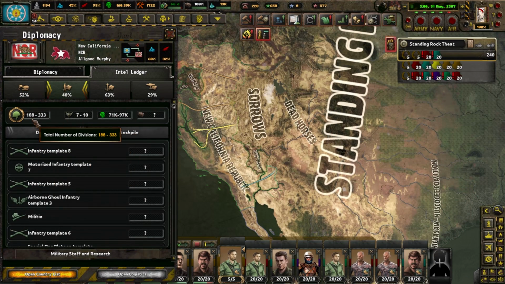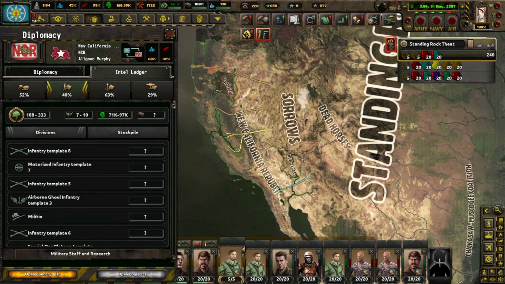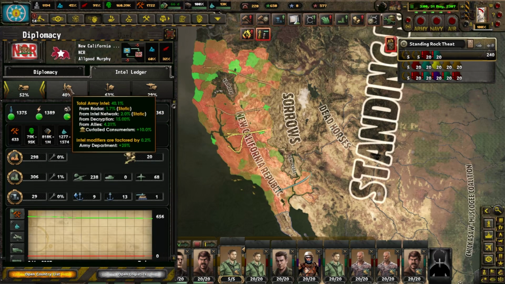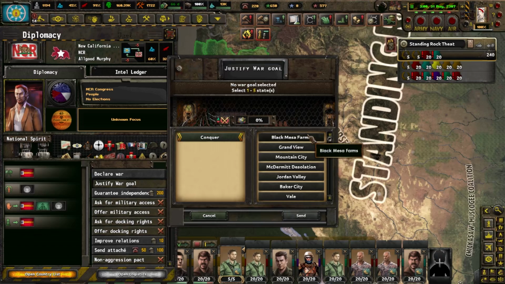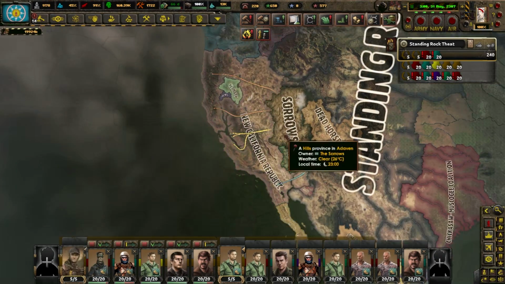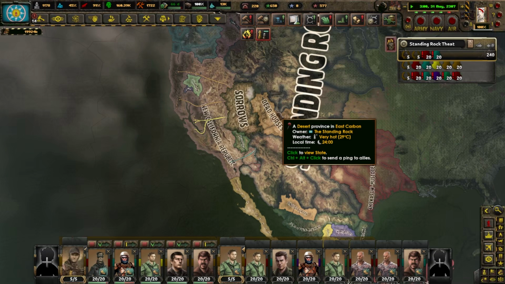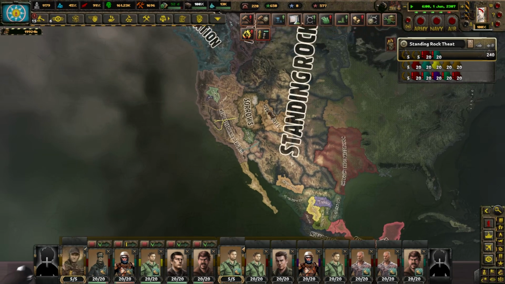Intel says they've got between 188 and 333, and we are currently sitting at 240. So I think there's no better time than now to go after the NCR. So let's just put this playthrough to rest, which has taken way more time than I would like to admit. I've been filming this for like 3 days now. So I'm just going to go ahead and finish off the NCR once and for all.